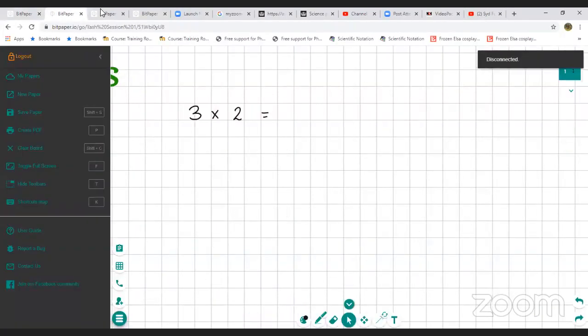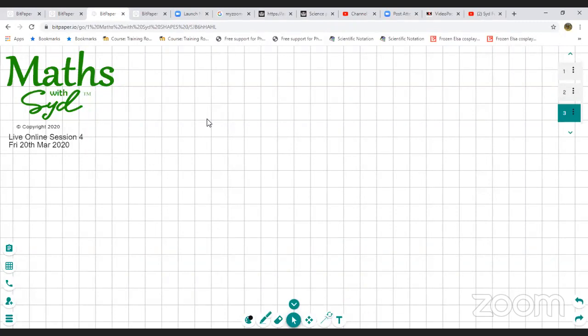So let's see where I am at, what we're going to be doing today. So today we're going to be looking at fractions. So I'm going to write over here fractions, and I'm just going to log into my phone to see whether you guys can actually see this, because I'm never fully aware whether this is working or not, and it hasn't worked the last couple of times. Yeah, I think it's working now.